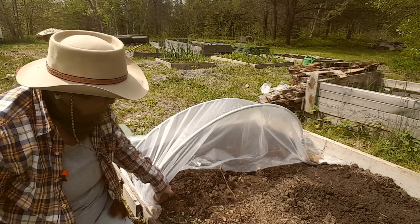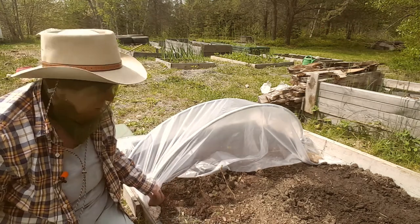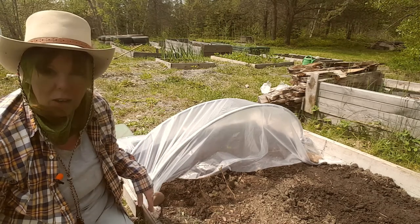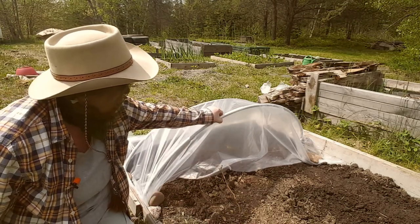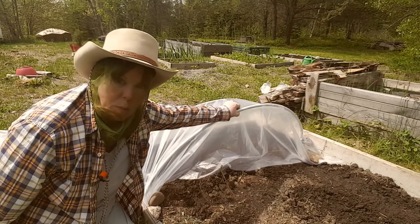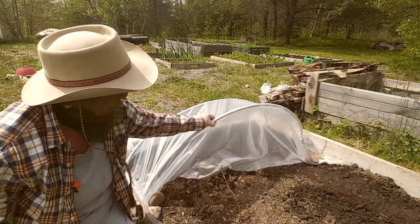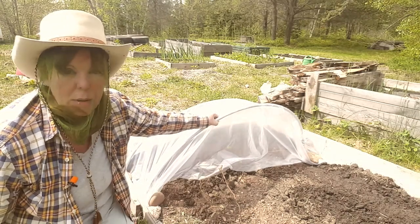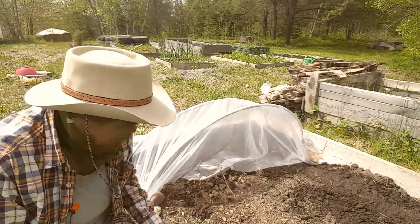So I tried to basically push down. I folded the sides and I pushed them down with heavy rocks, and I'm going to keep an eye on them. If I see that that doesn't work, I might have to somehow secure it up here to the top of the hoop houses. I can always just put a twist tie in between just to make sure that it's secure to the top. But I think my rocks should do it.